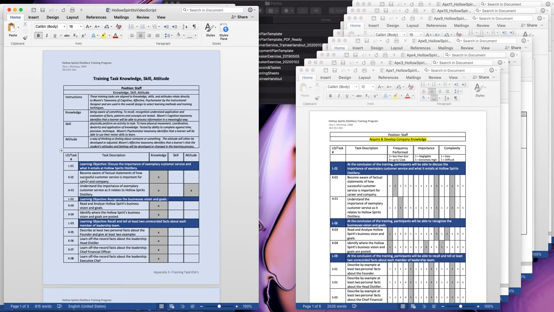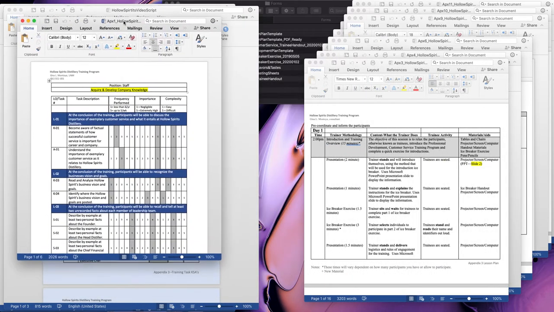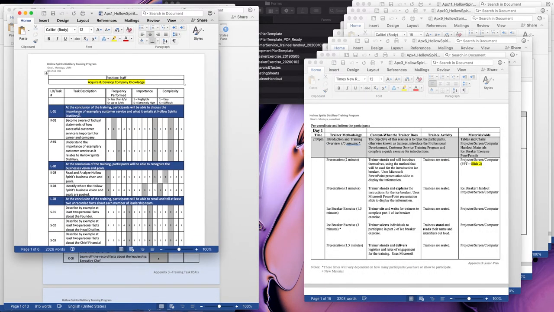Next, I focused on what the learner's behavior would be like, knowing how. On this next document is where I did that. I took those same learning objectives and breakdown of skills that they'd be getting, and I provided details analyzing them for the frequency that they would be performed by an employee, how important they were in relation to the customer service training program and the overall goals of the organization, and then the complexity in acquiring that new skill set.